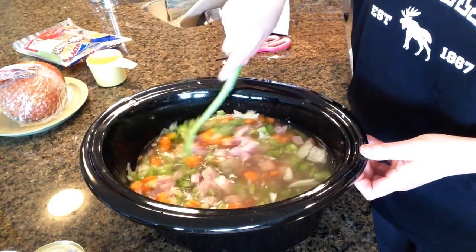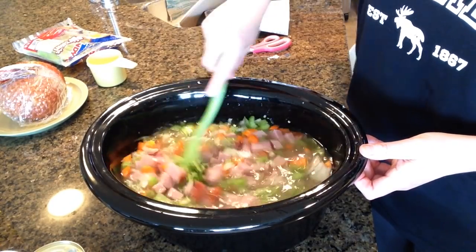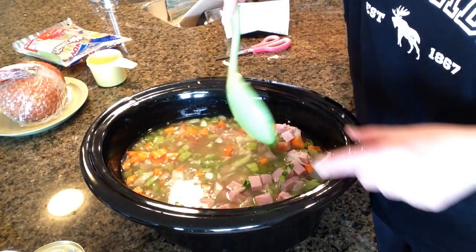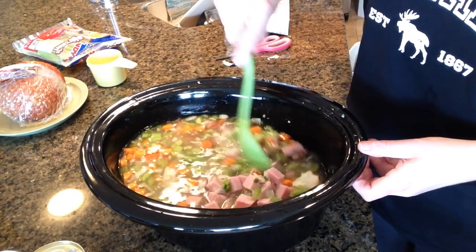I'm giving this a really good stir to get the peas and everything stirred around. Sometimes when you wash them, they get in a little clump like this, so you just want to break up the little clumps.